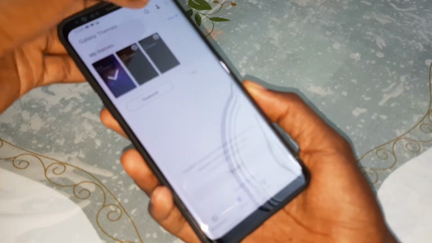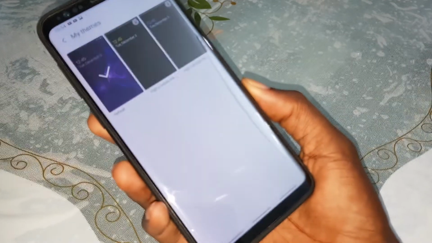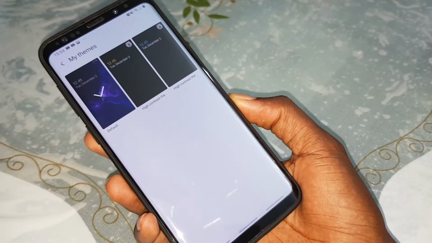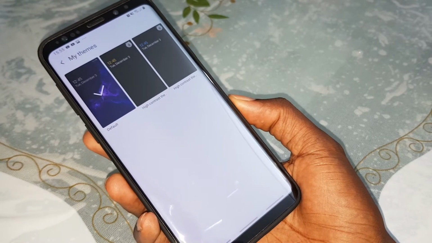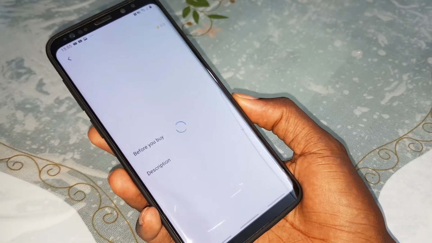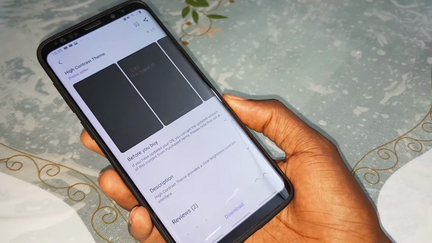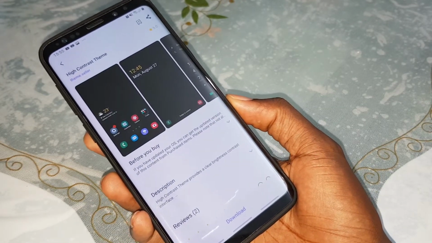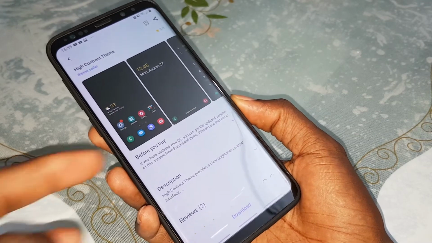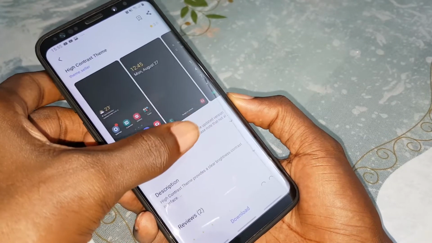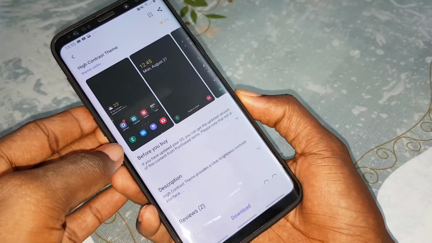Before doing this, click on view all, and on view all you can see your default theme, and you can download this theme. For example, as you see, you need to buy before you download. Okay, this is a theme that you can download also.